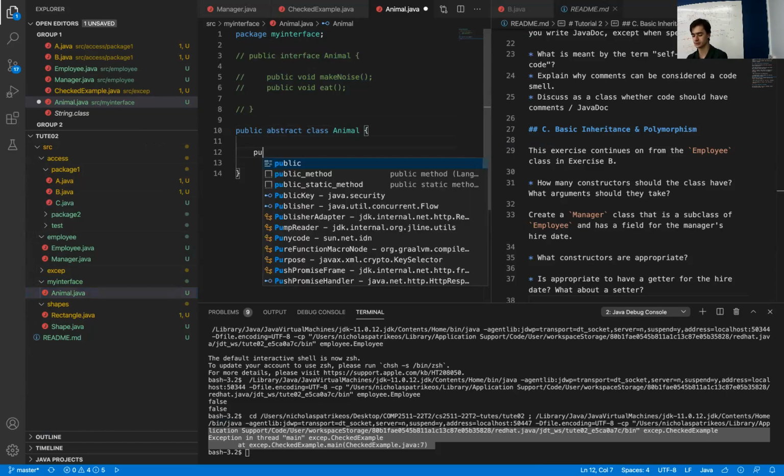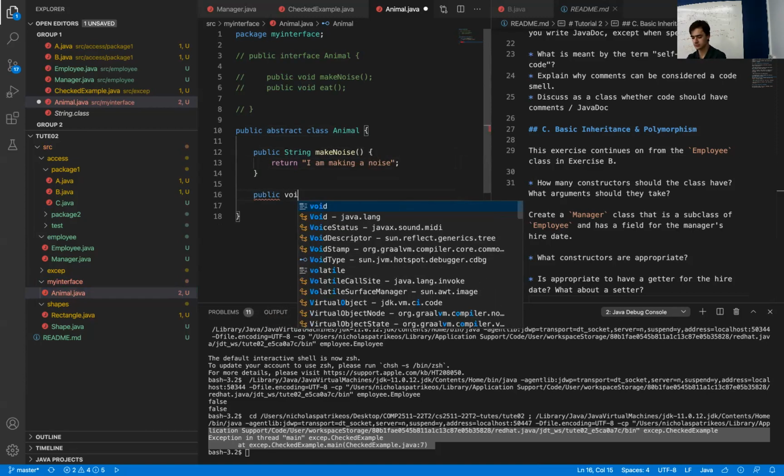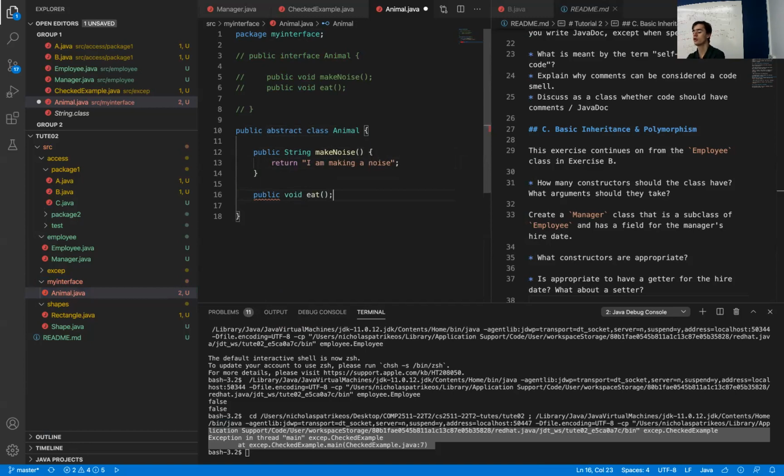So maybe we have, you know, public void make noise, and it's like return, or I am making the noise. And then we can also say, well, actually, we also have this behavior called eat, but we're not going to define it. We're going to leave it to the child classes to define. So we mark this as abstract.